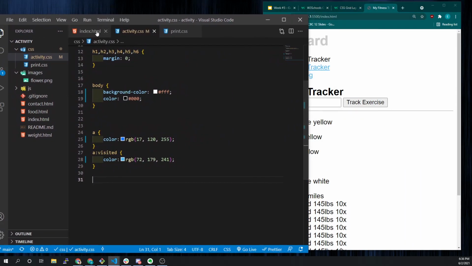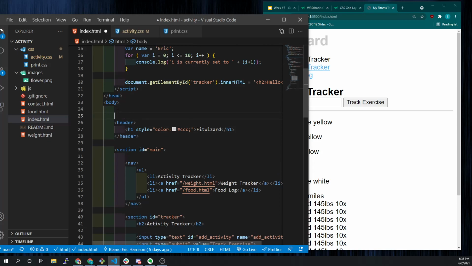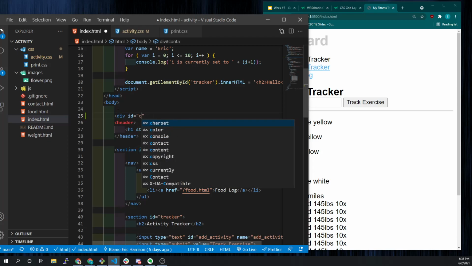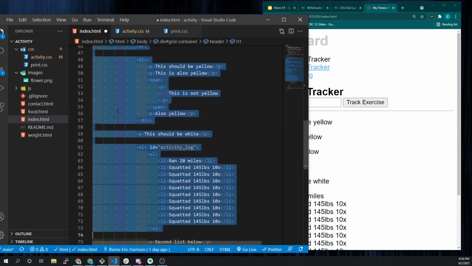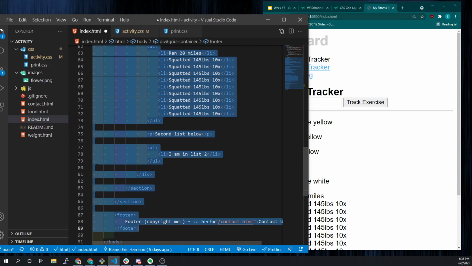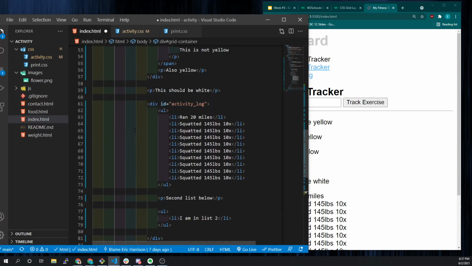All right. So we have in here, what elements do we have? We have a main. We have a header. We probably want to put everything in this page inside of a container. So we're going to do div id equals container. Oh, let's call it grid container. And then we're going to take all of these elements that we are going to start to position, up to and including the footer. We're going to make sure they're inside the container. Right. So all I've done is I've taken all the stuff that was at the top level and I've added it into a box.